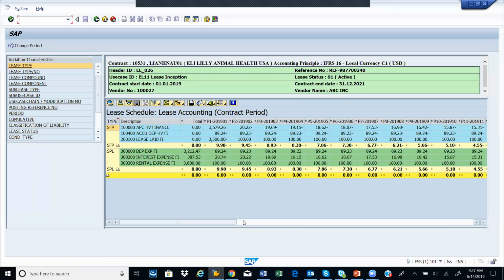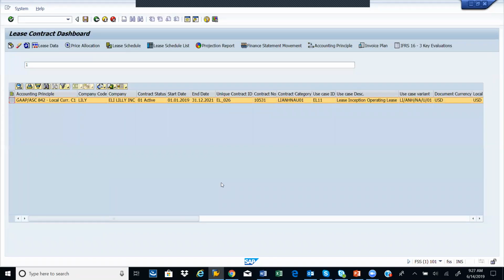For operating leases, rental lease expense is a straight line. For finance leases or IFRS 16 leases, your depreciation expense is a straight line here. And from here, you can see all the financial movements and invoice plan and everything. And these are the basic features and functionalities of Hamilton engine.